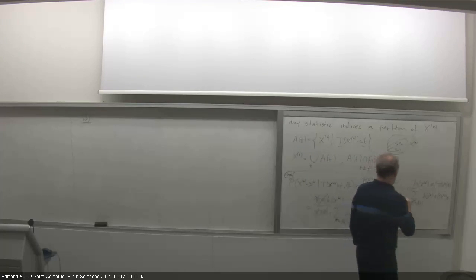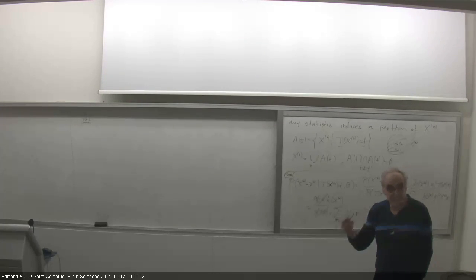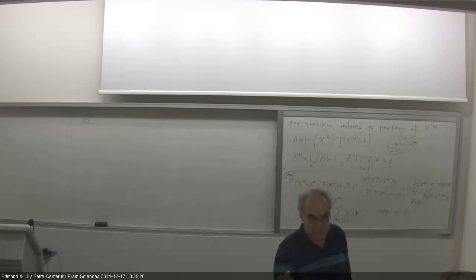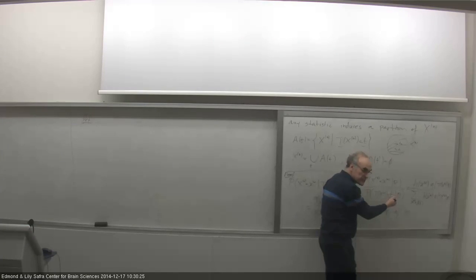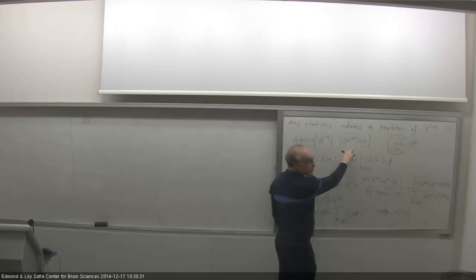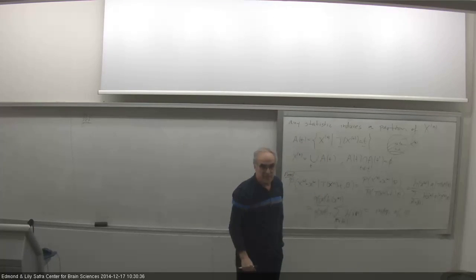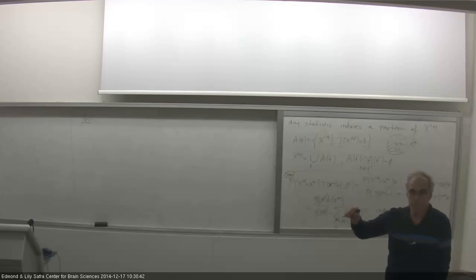In this distribution, what is the probability of the statistic getting a certain value? It's the sum over all different samples for which the statistic has a certain value t, because all these samples are different. So I just write this as a sum over all the instances for which this is true, which means all the samples in this set. I define this set to be the samples for which the statistic has the value t. So this is a collection of samples. For example, all the samples of 10 Gaussian variables that have exactly the mean 1.